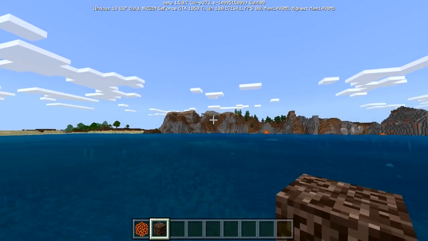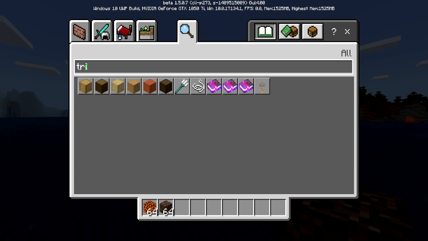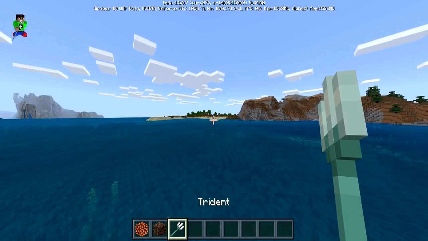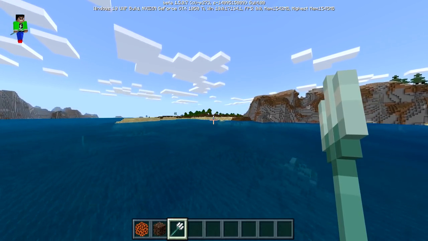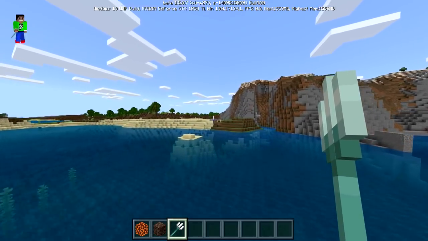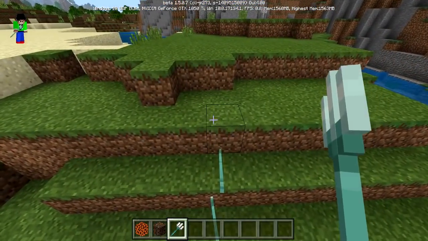Now, the next one was the change of the tridents. So apparently it could actually break a block. I didn't actually realize that. But now in creative mode, it won't do that. So when I kind of show you guys this, it should not break the block. I'm pretty sure that's what it was doing when you throw it. So yeah, nothing's happening. I'm not sure what it meant by that.